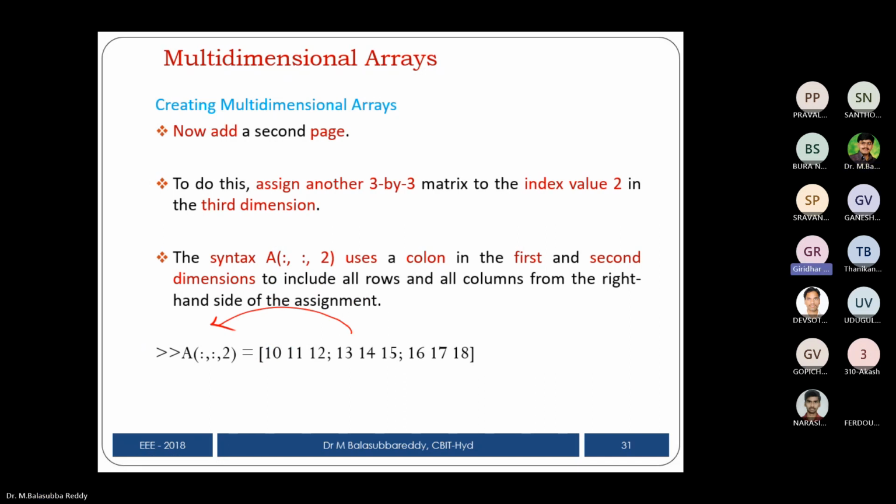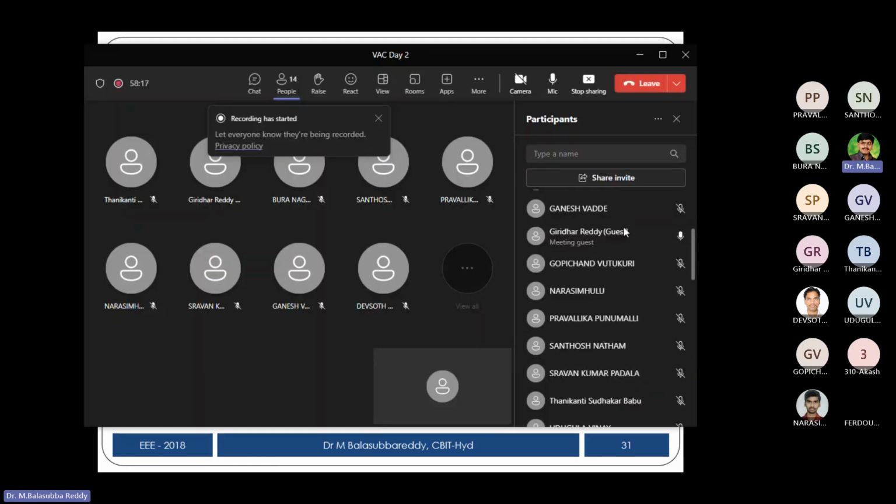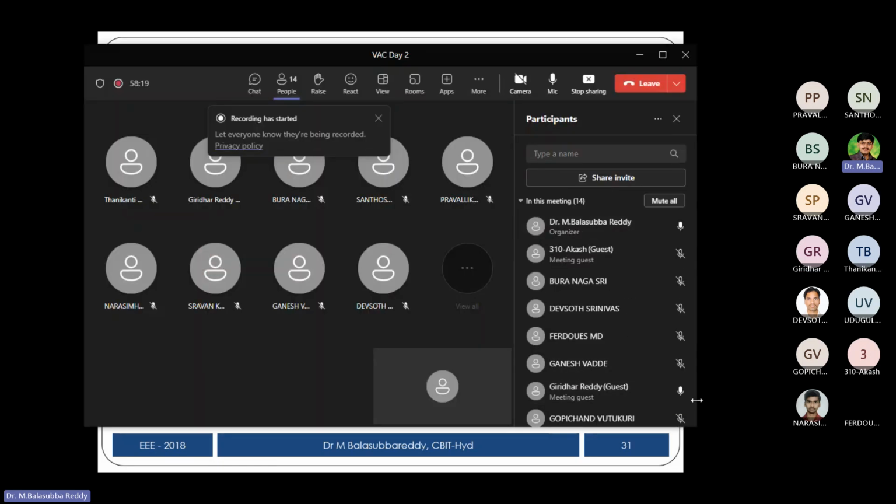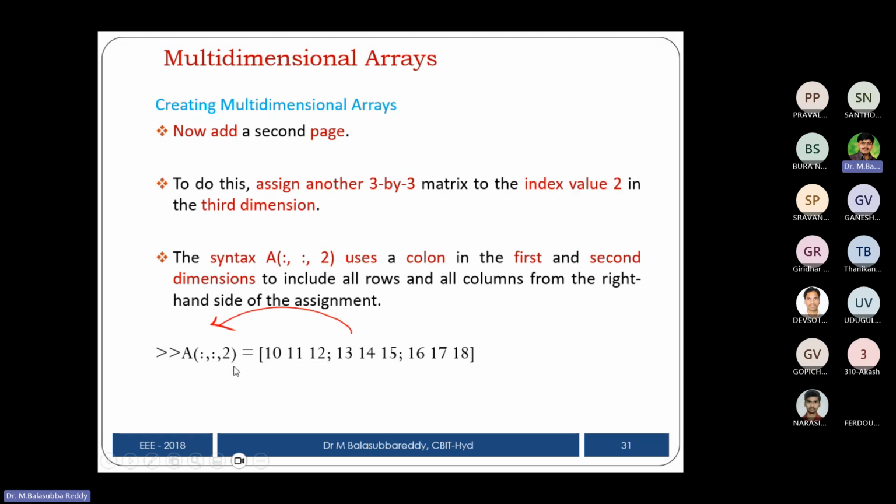Then what is your total pages now? We can see there are 2 pages we are going to get. So in the second page, we are able to get this information. If I type A, this will give 2 pages of data. First row, first column means page 1 data. Like this, all rows, all columns of the second page data will be obtained.